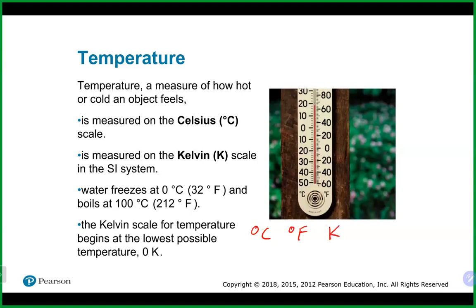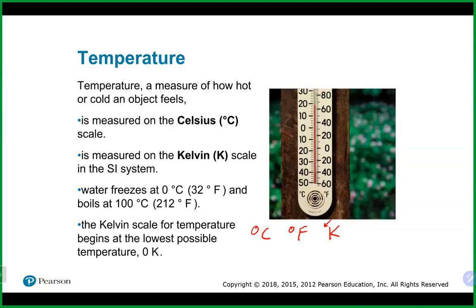One of the main differences you can see just by the way it's written is we do not use the degree sign for Kelvin. It is just capital K, no degrees Kelvin or anything like that, just K. We do use degrees Celsius and degrees Fahrenheit. Fahrenheit is what we use for our temperature and all that good stuff. Celsius is what everybody else in the world uses for temperature. And Kelvin is pretty much exclusively used for chemistry. It's a pretty safe bet that if you're doing something in chemistry with temperature, the first thing you should always do is get it into Kelvin.